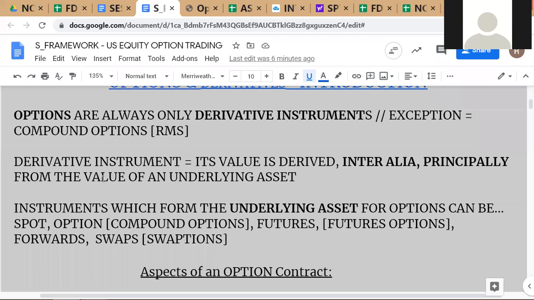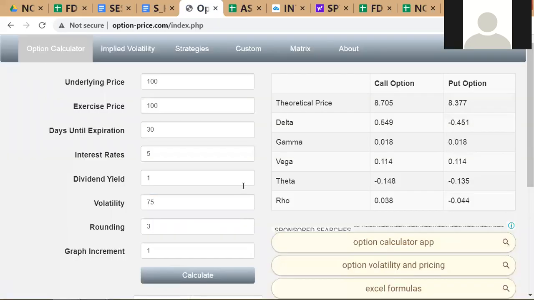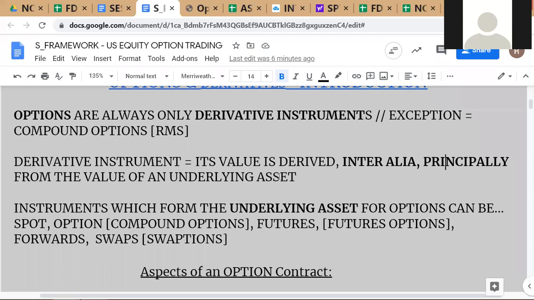Now you see why I put this statement in. You will not find this wording in most of the definitions. In many textbooks, you'll find the definition of the derivative instrument is one whose value is derived from the value of an underlying asset. Now this statement is not true strictly, because there are many other factors also which affect the value of a derivative instrument. So therefore the correct way to state it is that it is derived principally from the value of an underlying asset, which means there could be other factors also affecting the value of the derivative instrument. I hope everybody has understood this.